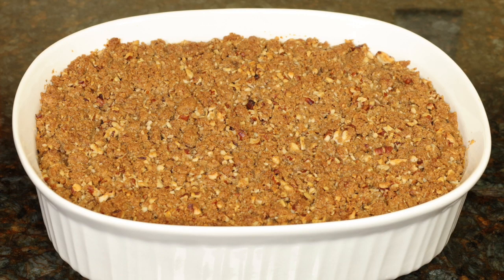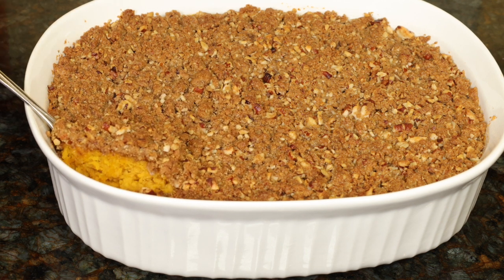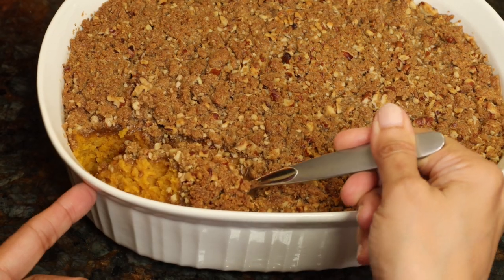I like to turn on the broiler for a minute or two at the end to get that golden brown color. Definitely do not walk away from the broiler or the top will go from brown to black really quick. I can't wait to dig in. And the best part is you don't have to wait. You can serve this pretty much right away.